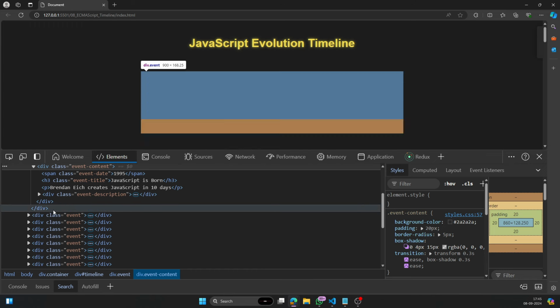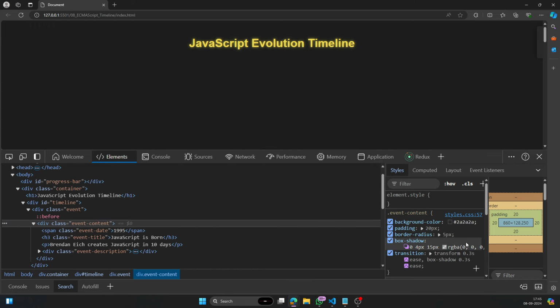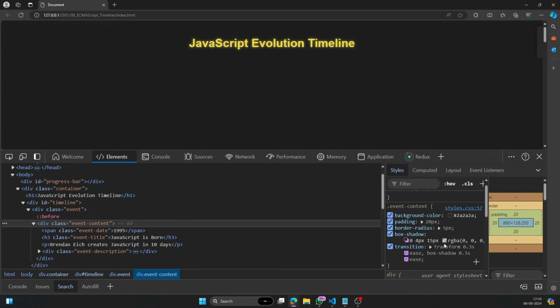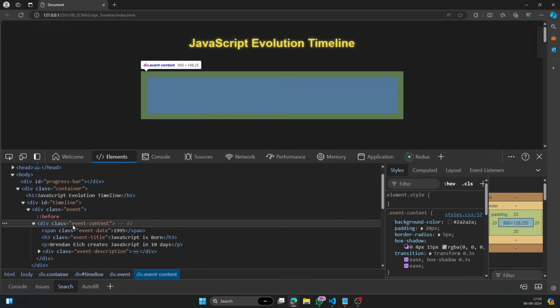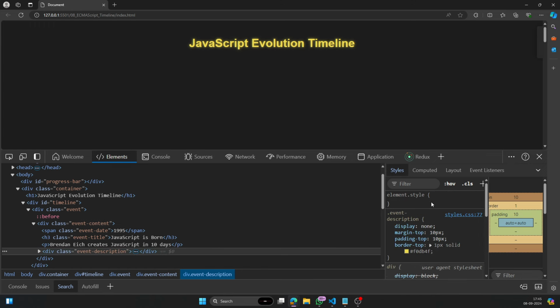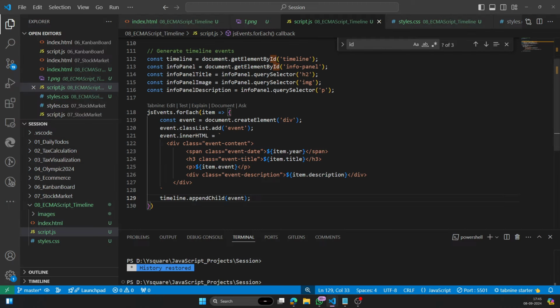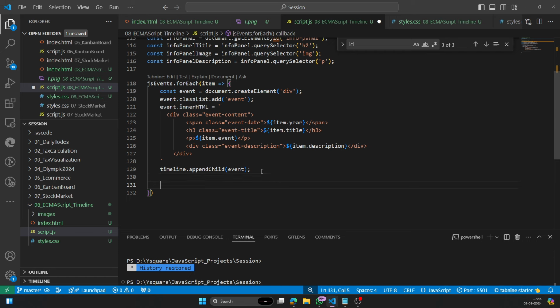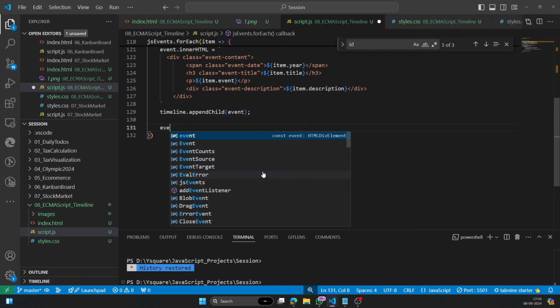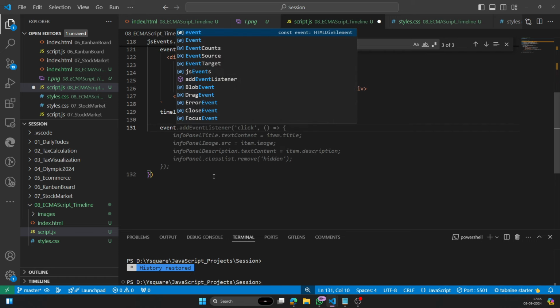But it should be displayed. By default what we did is opacity 0, right? Once we have opacity 0, that means we cannot see it. So to see it, we need to make the opacity 1. Opacity 0 means we cannot see, so we will do that dynamically also. Another one, on this event, suppose I want to write some event handling.